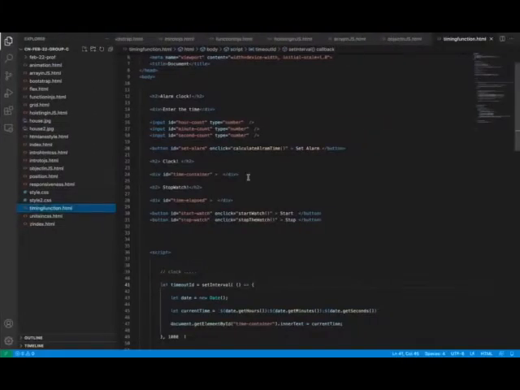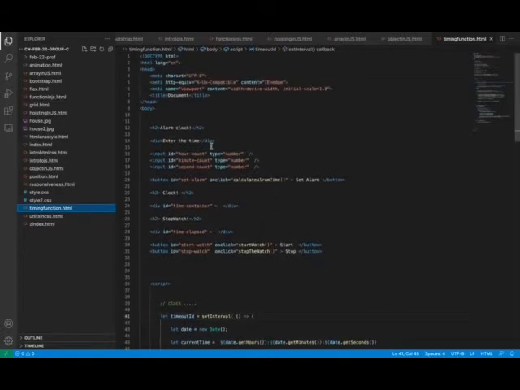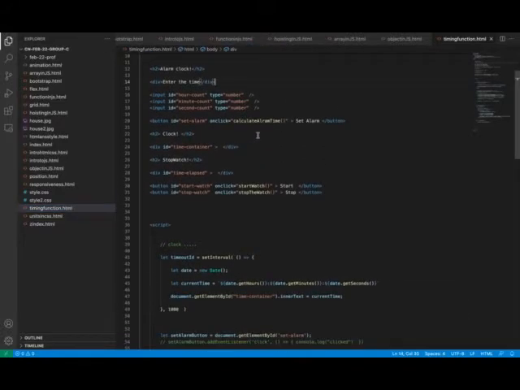Now how does it work? We have created the HTML, we have given the space. For example, this is the time container, which is a div. With the help of the DOM, we can access the element, and we can change the text inside it. You can get the text, you can set the text, you can update it according to the DOM rules.